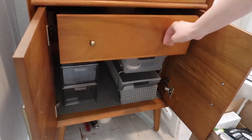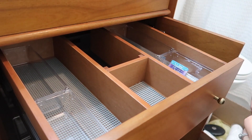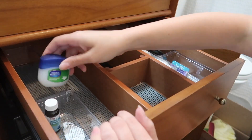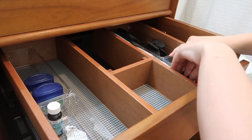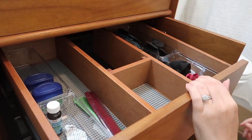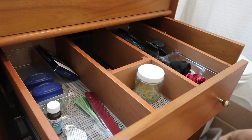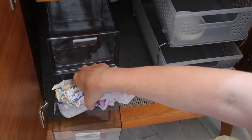Now we're going to work on putting things away into the vanity. The drawer dividers did help a little bit — they didn't really fit perfectly into these drawers like I hoped, I guess my measurements were just a little bit off, but they did help to compartmentalize some things. I do suggest that you use something like that to divide out drawers because if you just have one big open drawer, it's going to look like a mess. But if you compartmentalize and divide it out somehow, it will definitely help make it look more organized.